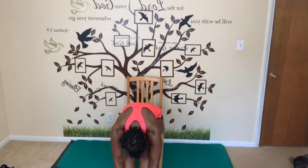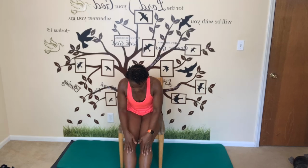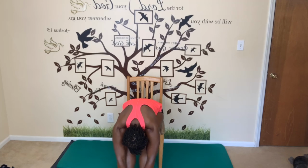If you're sitting in the chair, go down as far as you can. Head is down. Don't fall off your chair, so you might need to scoot back even more. If you feel like the back of the chair is coming up, keep your knees bent and then fold down and go forward. On the floor, legs are straight, head goes to the knees.